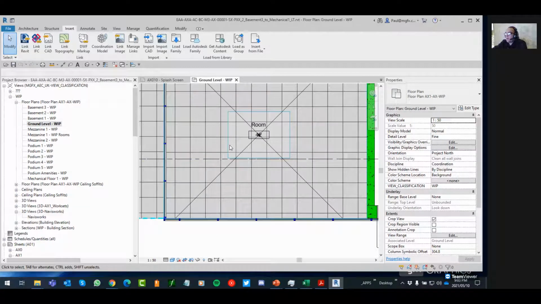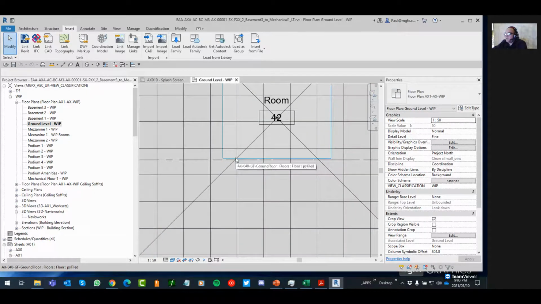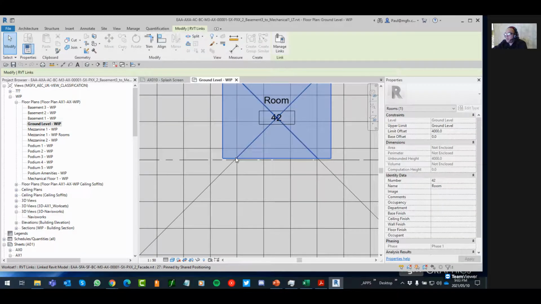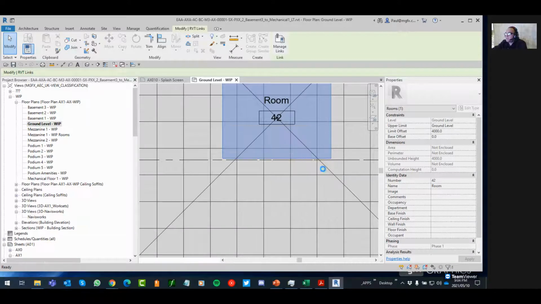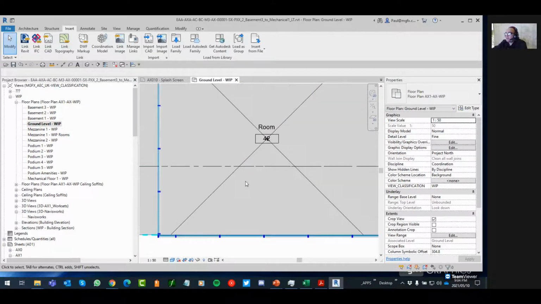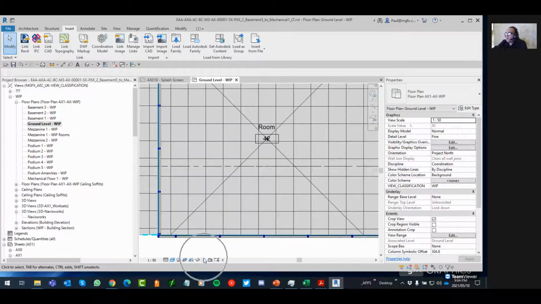One workaround is to tap this room, still recognize that as a room element, right-click, hide in view element, will hide that room even though it is within the link.